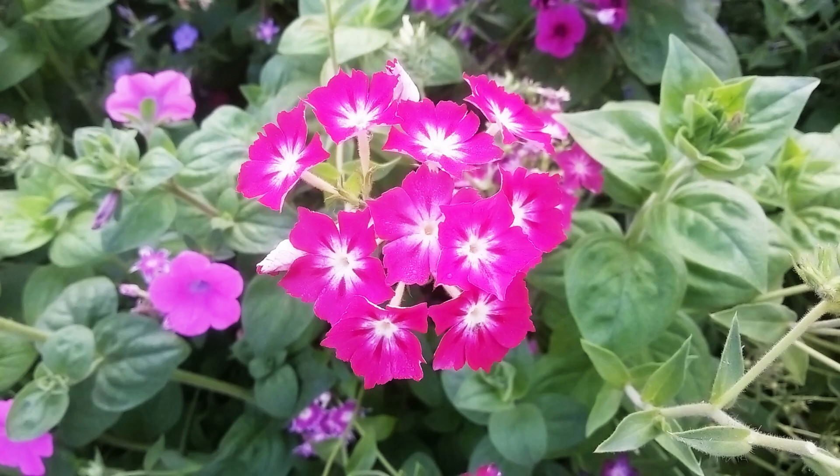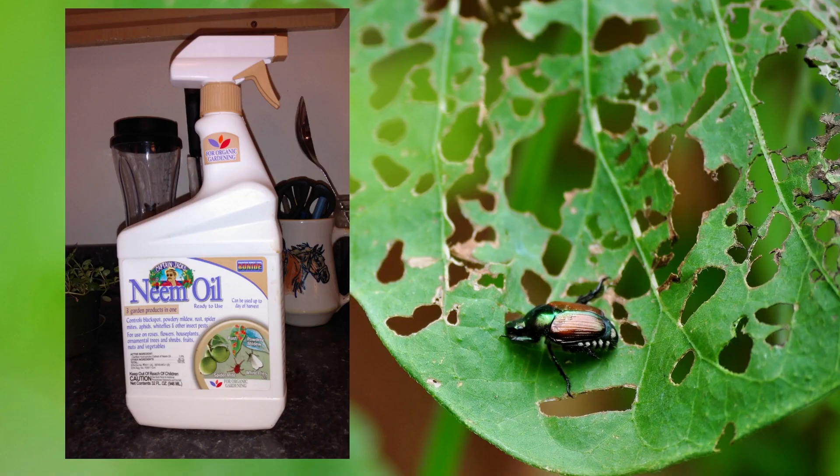4 o'clock is an annual flower that is often touted as a good companion plant that repels Japanese beetles, although there have not been any conclusive studies. That said, they are pretty flowers, attract butterflies, and are drought tolerant, so beneficial in the garden. Neem oil works fairly well on adults and even better on grubs.